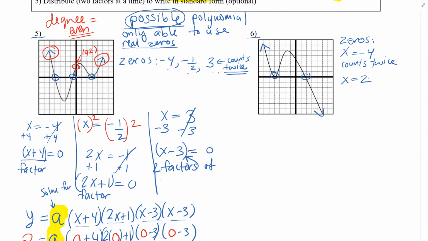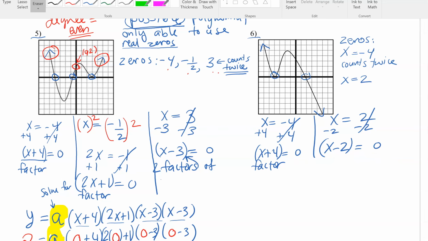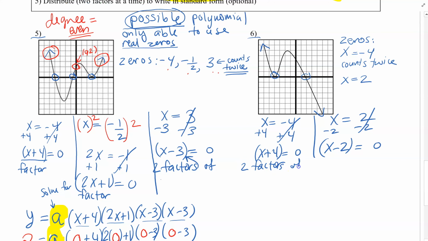Okay, so I have 2 zeros, but really 3 altogether if I count this one twice. So I'm going to turn those zeros into factors. If I add 4 back over, I get x plus 4 is 0. That means x plus 4 was my factor. And with this x equals 2, if I subtracted it back over, I'd get x minus 2, which is 0. So x minus 2 must have been the factor. Oh, no, that's the other one. Sorry, x minus 2 just crossed one time. It was x plus 4. There must be 2 factors of x plus 4, since that was the zero that bounced off the x-axis.